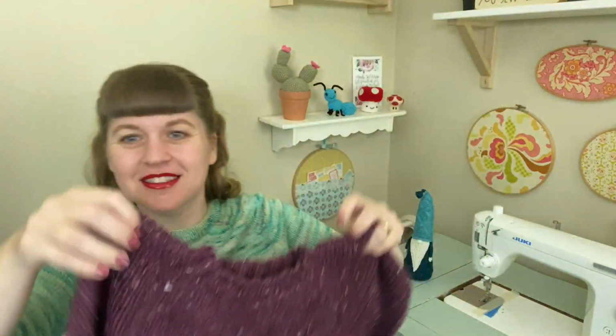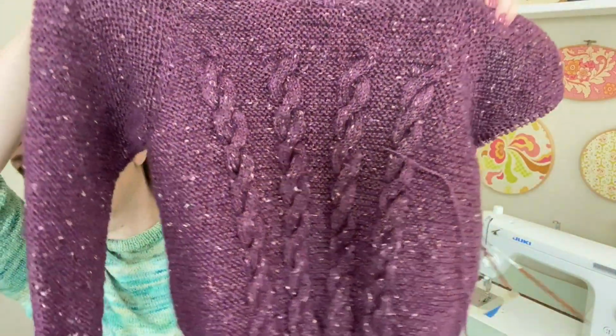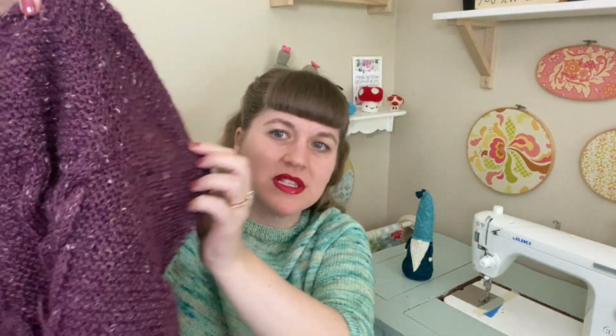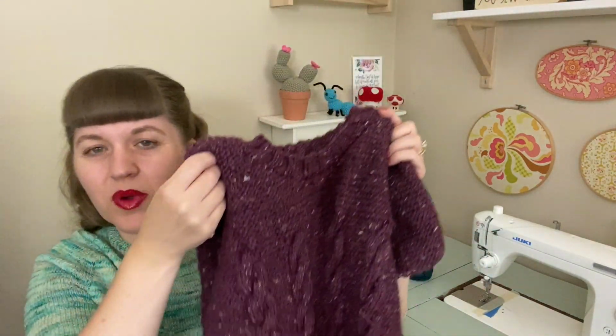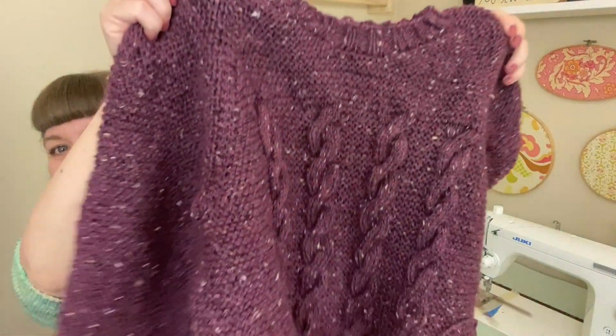For my Hyla sweater, ta-da! See, I did the collar. I just have one more sleeve to go. This is the second sweater I ever cast on, and it'll be the second sweater that I finished. This is the third sweater I've ever cast on, and this is the first sweater I finished. My poor Soldotna crop is in timeout for a little bit. But I'll go put this on so you can see what it looks like on.